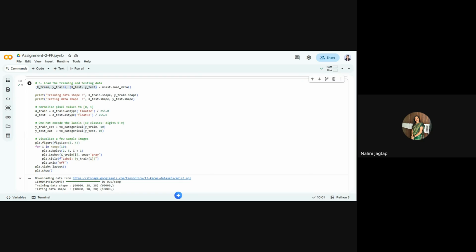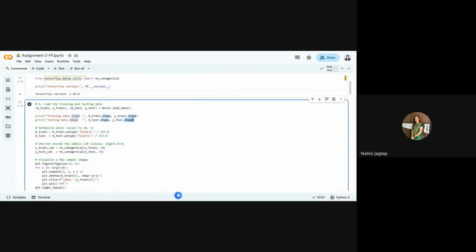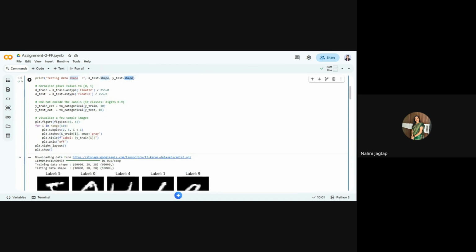The .shape is a NumPy attribute which reveals the array dimension. You can see here there is a .shape. What does this .shape do? It reveals the array dimension, so it is used to verify whether the data is getting loaded correctly or not. So we'll see the output. I hope the command is executed by now. Yes, it has executed in 1 second.